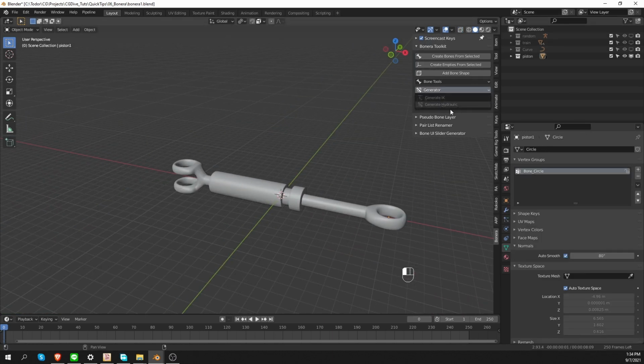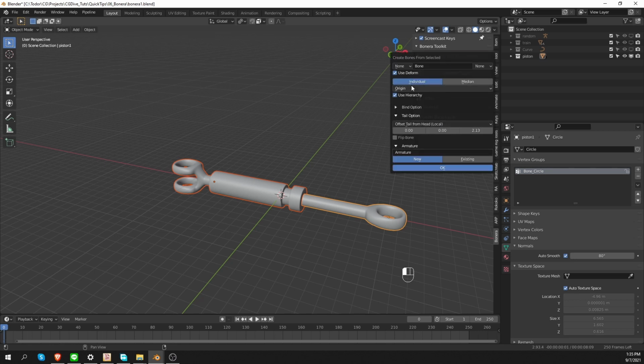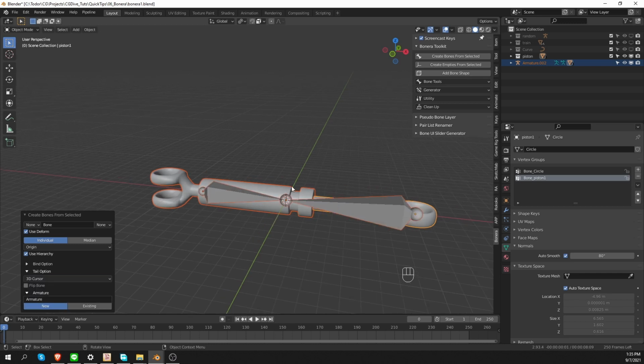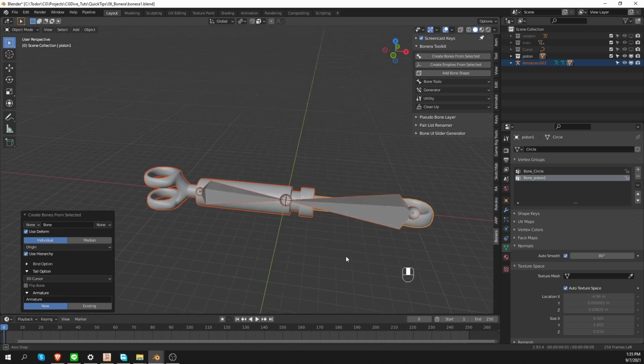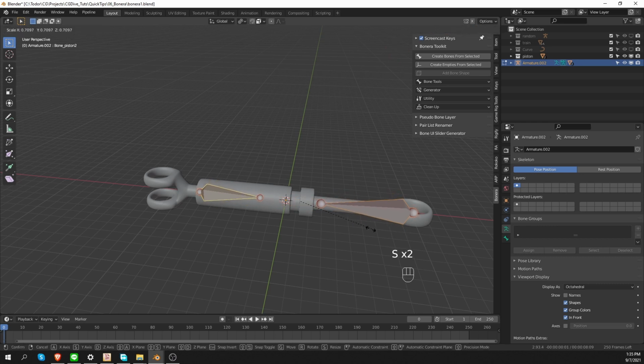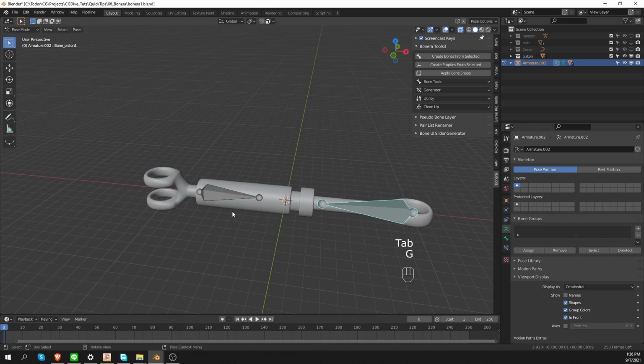So we have another feature to rig hydraulics, and that's why I have prepared this piston looking thing. However, first we need an armature, so let's use the other functions of the add-on to create the armature. I'm going to select both objects and create bones from selected. I'm going to create bones for each object at the origin of the object and press OK. Here I can set the tail to be at the 3D cursor, and that will align these bones so that they point at each other, which is exactly what I want. Now in edit mode with individual origins, I'm going to make them a little bit smaller. And here you'll see that Bonera already parented my objects to the bones.